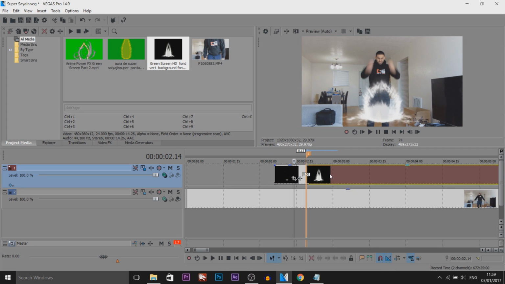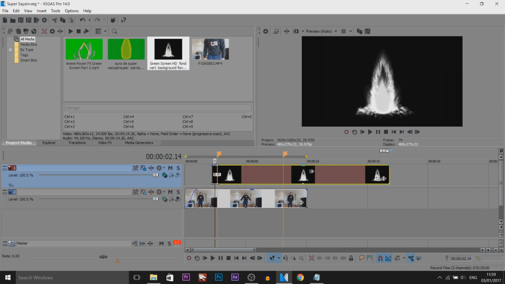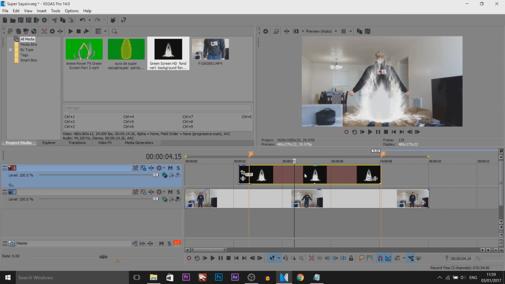Then I'm going to drag this here. And I'm going to bring this marker here. For those that skipped ahead to this effect, these markers I've laid out, this is where I put my arm to the side as if the effect is happening. Then the second marker is here, is when I stop, like that.